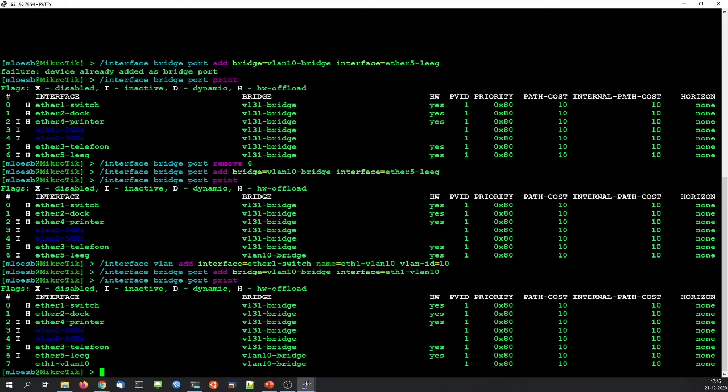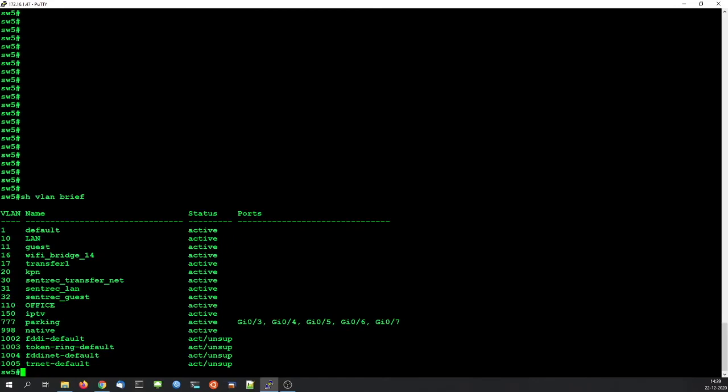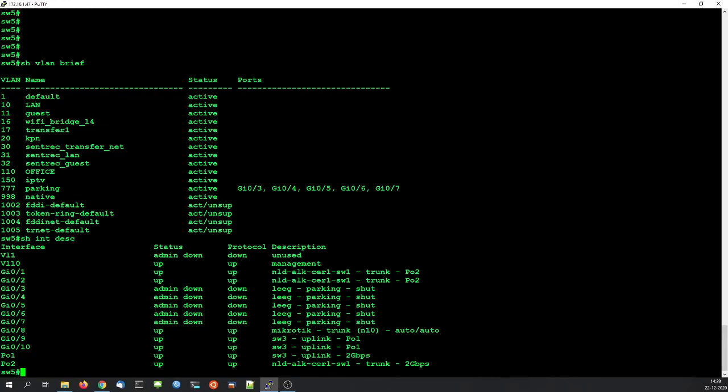Before we go into that, I would like to show you the Cisco side of things. On switch 5, I have things already configured. I promised to do a live demonstration though. So I will show you first the configuration that I already have in place, and then on an unused interface, we will do the configuration again. So here's my VLAN 10. It's already pre-created. It has a descriptive name as well. And I think on GigabitEthernet 0/8 we have our trunk.